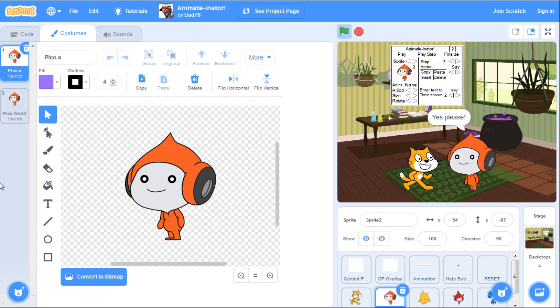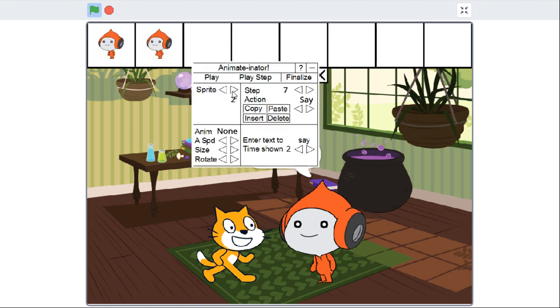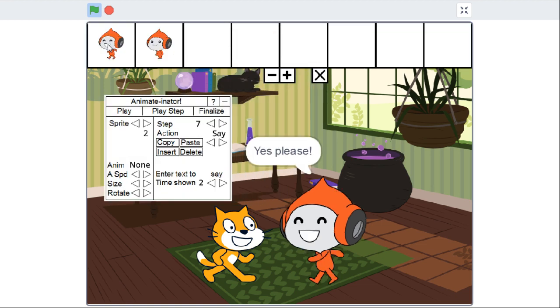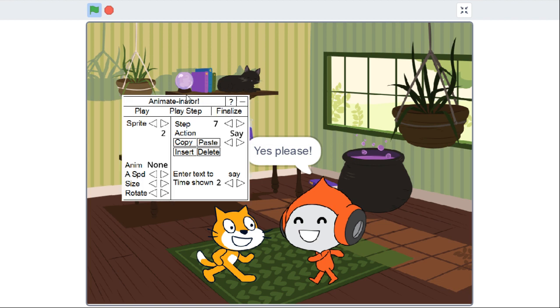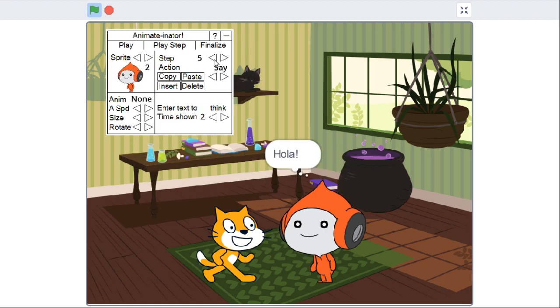And they come up here. And if they're here, then they'll be in the Animate-inator program. So just so that he does something, let's change him to that one instead for this step.